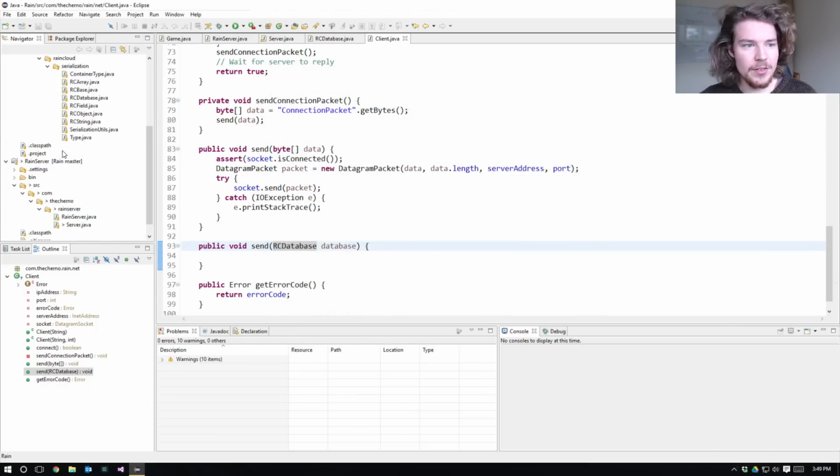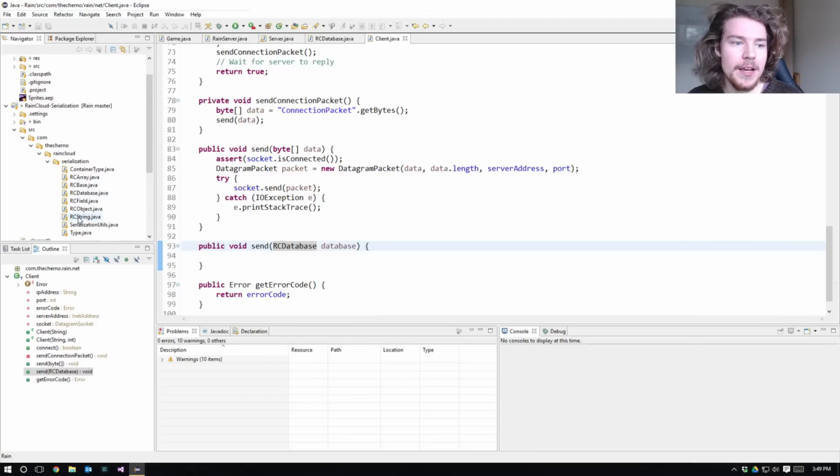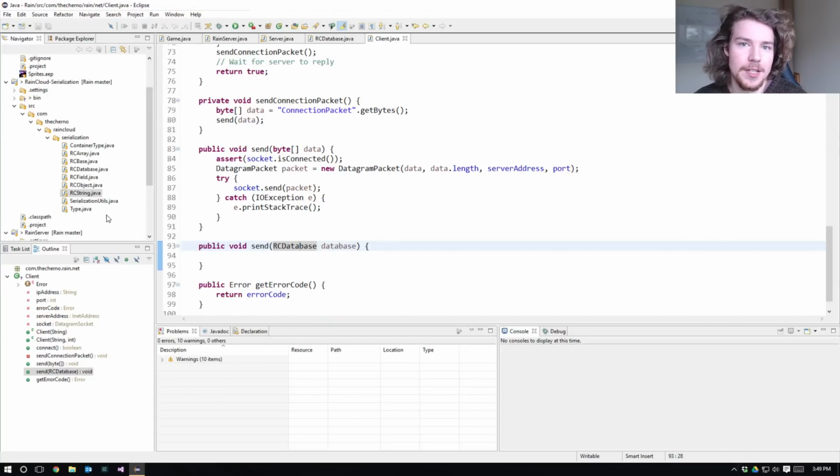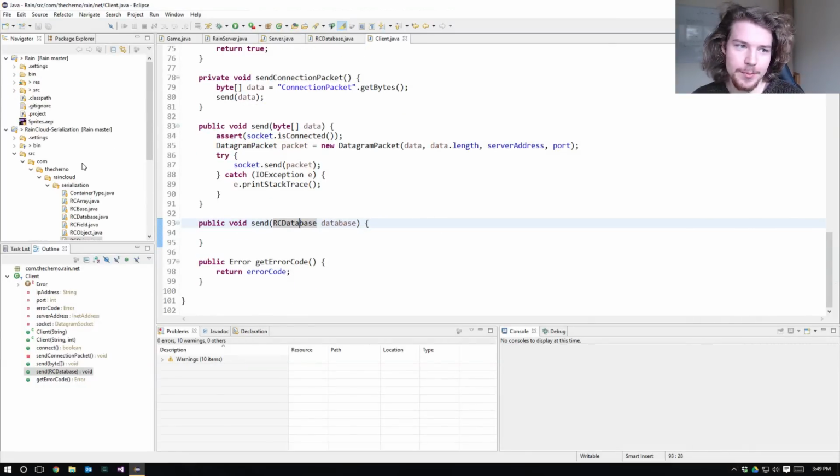I wouldn't recommend that though. I'd recommend just having the code here, because that way if we change anything, we won't have to do anything. As in, if I change something in here and then just run my game again, it's going to use the updated code and it's going to be all fine. Whereas if you're running it as an external jar file, then you'll have to rebuild that jar file with the changes, which is just going to get really annoying. So instead of doing it manually, just link the project in and you'll be fine.